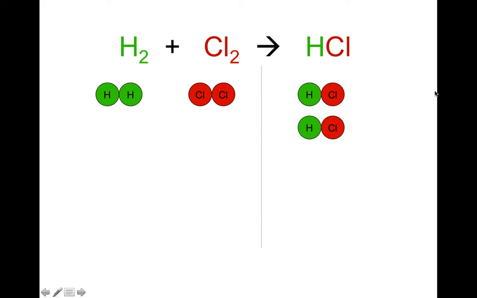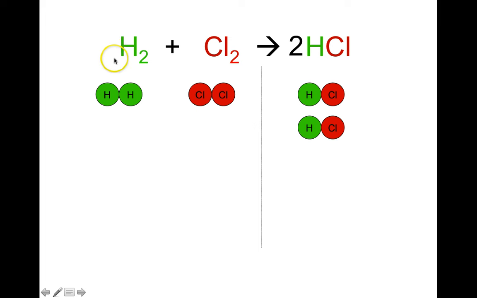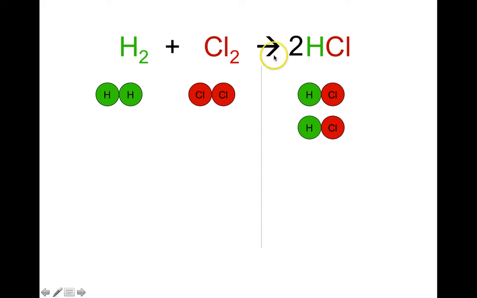We need to make a coefficient appear in front of HCl, so let's bring in a coefficient of 2. The 2 in front of HCl tells us we have two molecules of HCl. There's no coefficient in front of Cl2, so that means there's just one molecule of Cl2, and no coefficient in front of H2, so there's just one molecule of H2. We have now balanced this chemical equation — the same number of hydrogen atoms on both sides, and the same number of chlorine atoms on both sides. The way you balance chemical equations is to put a coefficient in the proper places. We never change the subscripts — you cannot change those small numbers. Also, you can't put a 2 between the H and the Cl, because that would change the chemicals into different chemicals, which is not allowed.